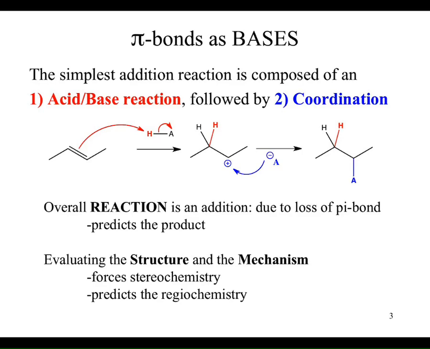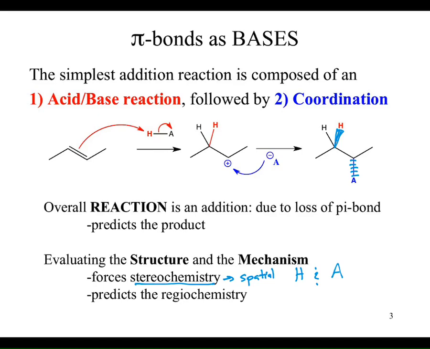The next part that becomes a lot more complicated is looking at the structure and mechanism. Those two things are going to dictate what's happening with your stereochemistry, which is the spatial arrangement. And I would argue it's pretty much just the spatial arrangement of the hydrogen and atom A. What do I mean by that? Well, we could have the hydrogen wedged and atom A wedged. So are they spatially on the same side of that sigma structure, or are they on opposite sides? That's our stereochemistry, where's that spatial alignment?